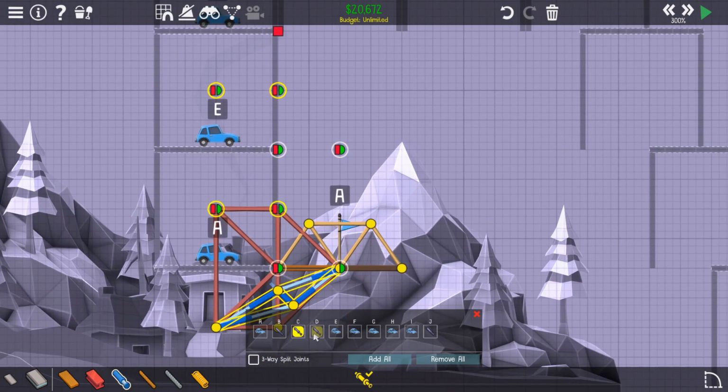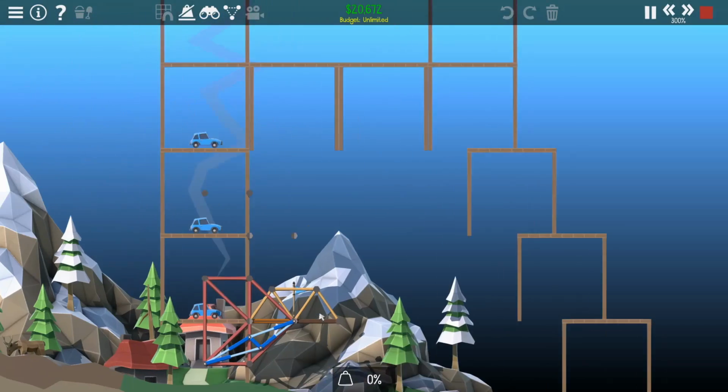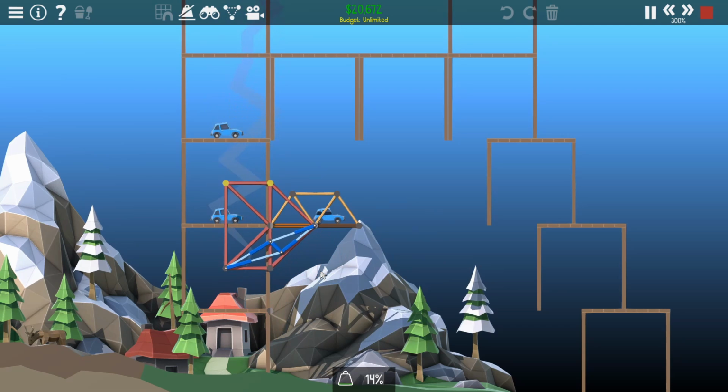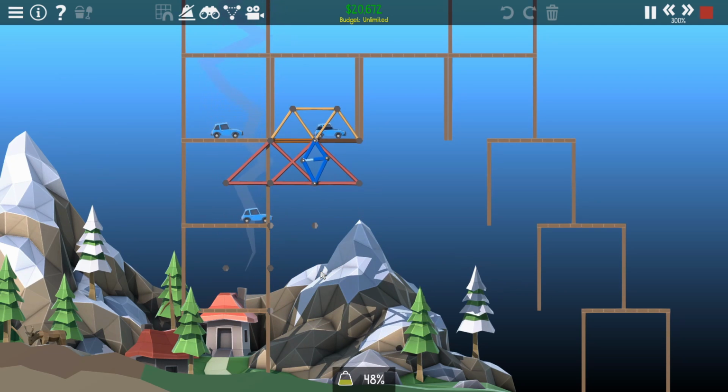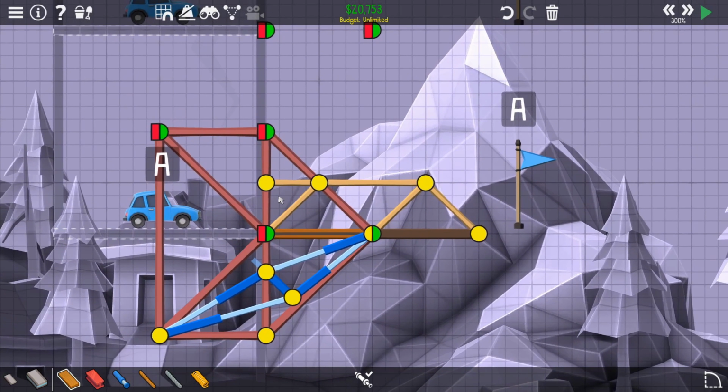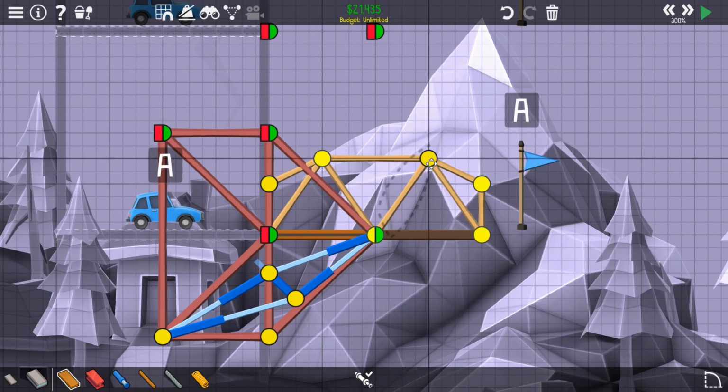So I can use this alternating pattern of fixed joints to make this work, but I don't quite like the way this looks, to be honest. So it does work, but I think I can do better than this. I don't like having fixed joints just floating in the air because it just looks unnatural. So what I can do is, using a few tricks, I can put them all on that center beam so they at least look like they're anchored by something.